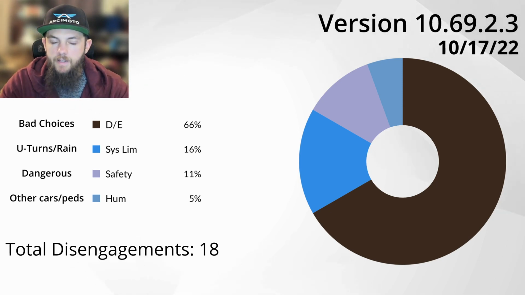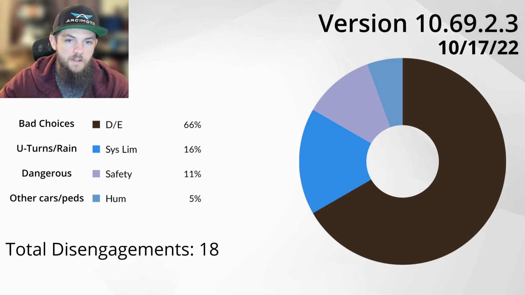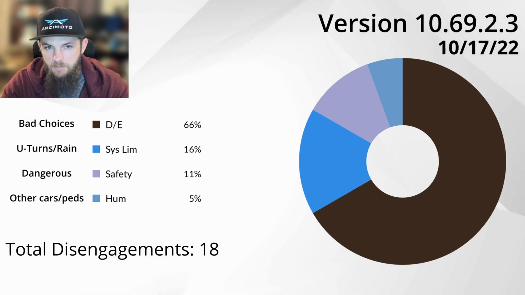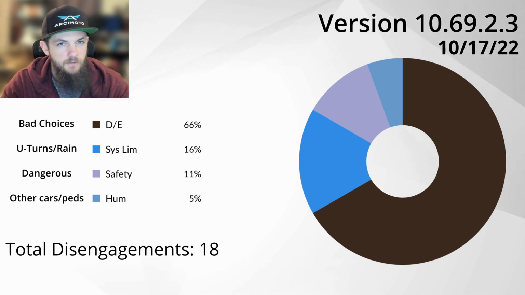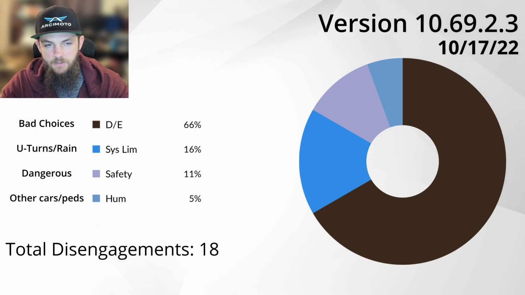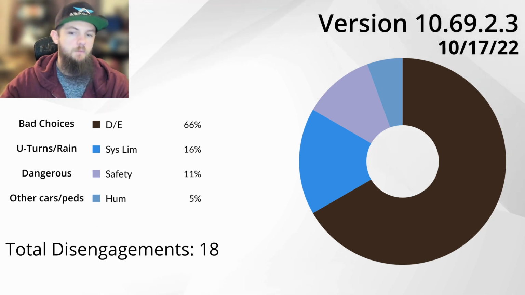And on the human note, real quick, so lately, a lot of you have probably seen the human error counter thing, especially with the last Downtown Shuffle video, which was hilarious. Now, that is separate from what you're seeing here. The human error counter thing is more for fun, to show how bad people can be and to level out the perspective of what FSD is really trying to outperform or replace in the future. This, however, human causes for disengagement is just that. These interactions, whether it was with another driver, pedestrian, cyclist, whatever, actually caused me to disengage the vehicle rather than just pointing out the errors that other people make while they're driving.